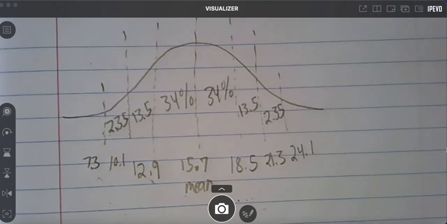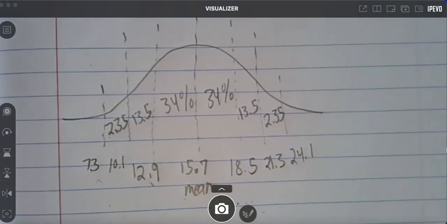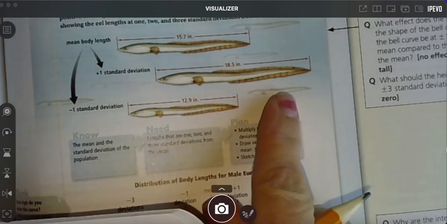So now they may ask us a question, but that would be if this was a problem on your study guide or your test. The first part's just drawing this out just like this, okay? Then they may ask, I'm going to move it for just a second, y'all, just to see my question.